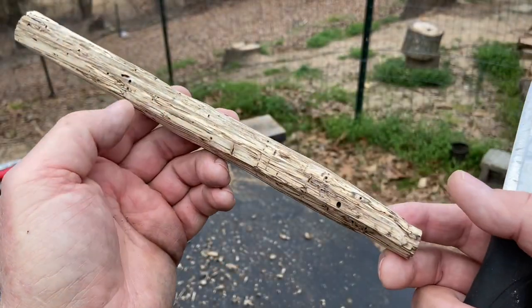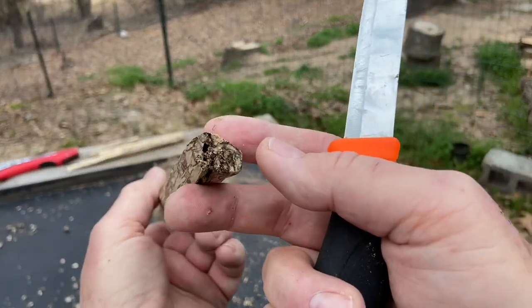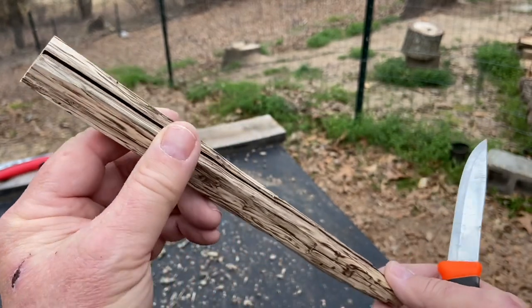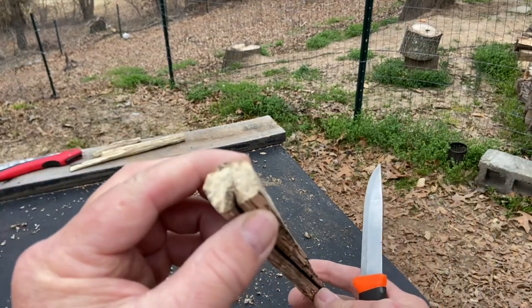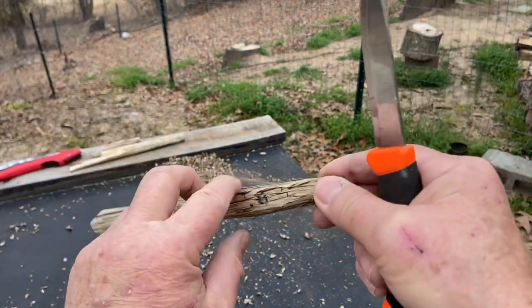All right, on this one, it's square, but I have it tapered to the hot end, which I think will make the best use of the good part of the wood. I tried to save all of this original backside and do all my cutting from that crack side. Let's make it round now.